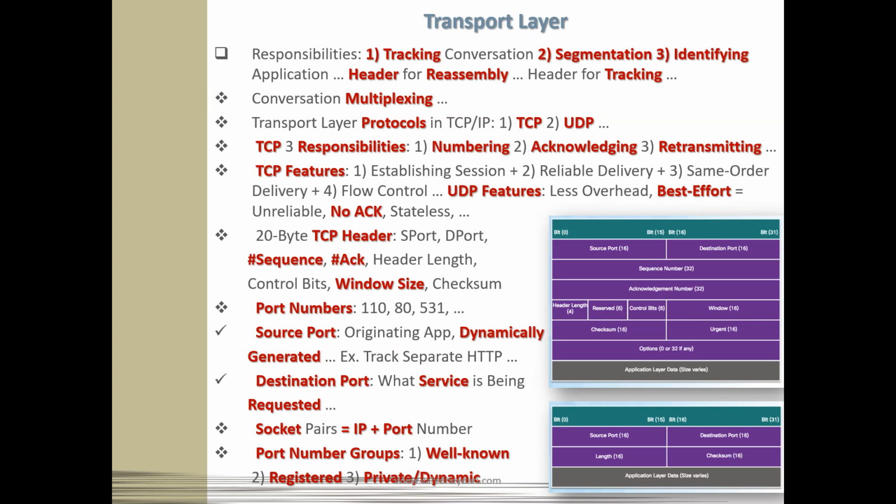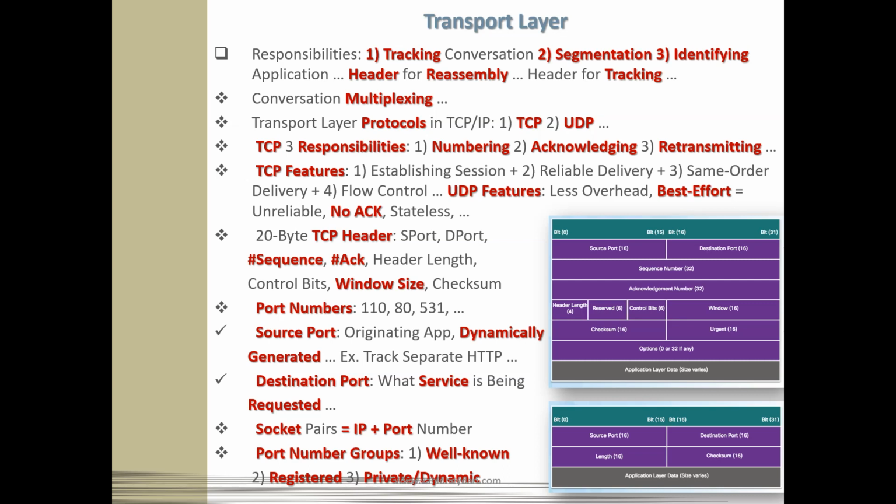UDP, on the other hand, is known to be an unreliable transport layer protocol. So we describe it as a best effort transport layer protocol. There is no acknowledgement required, and it's known as a stateless protocol. Of course, this is not bad because we have a smaller header size, and that means less overhead.